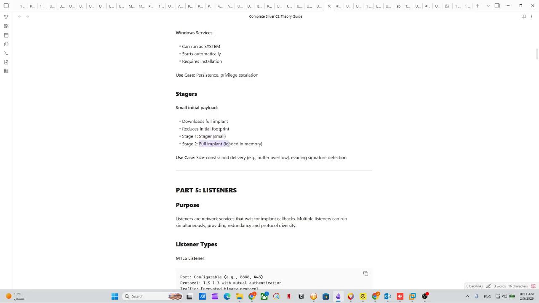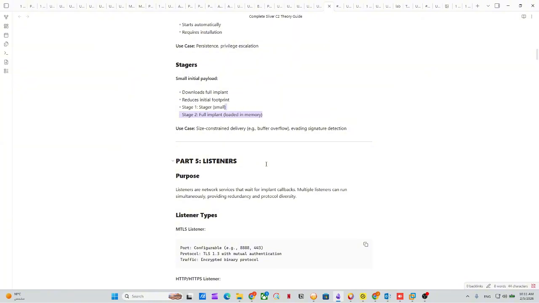Then stage 2 will download the full implant, loaded in memory. Okay, size-constrained delivery, for example, evading signature detection. This is why it's used, because of size constraints. Maybe there is a limit for the size, so initially you can just deliver a small piece, and after that you can download the full implant.